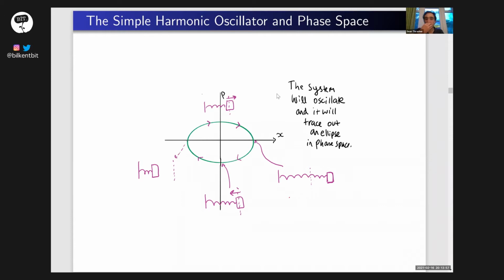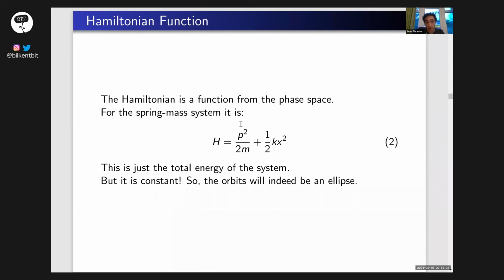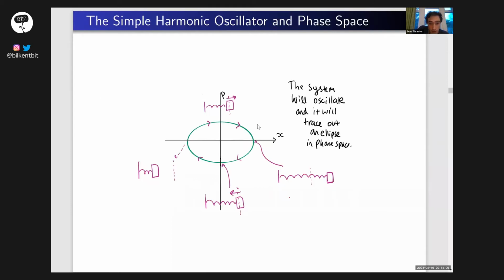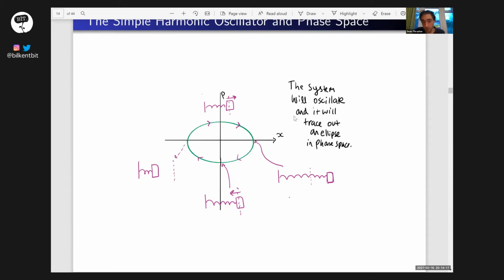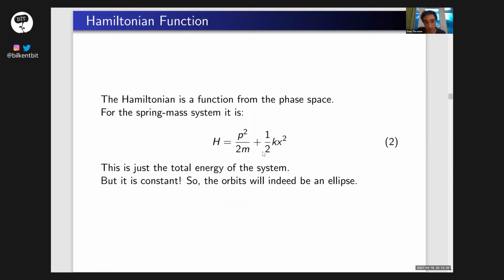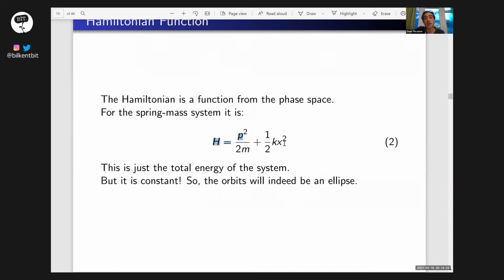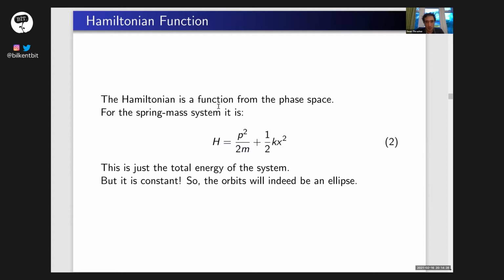All right, so I wanted to discuss what a Hamiltonian is. A Hamiltonian is just something that takes a particular point in my phase space and assigns a number to it. Mathematically speaking, it's a function on the phase space and it outputs a number. Very often this Hamiltonian is just the total energy of the system. If you studied physics, I hope this is familiar.